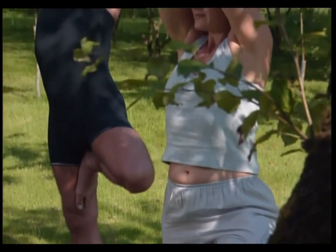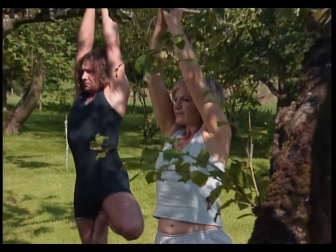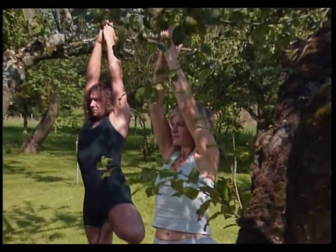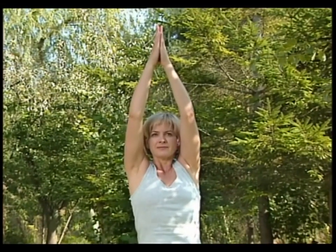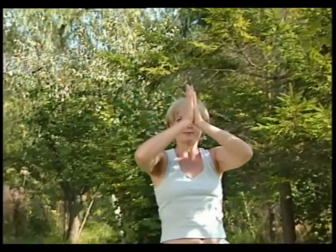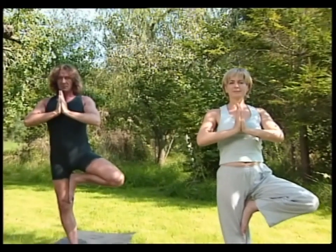And now extend up through the right thigh, keep the right foot grounded well, trying to draw the left knee back, opening in the pelvis, gazes forwards. Extend up through the hands, try to feel nice and tall. Keep the breathing going, gently now with an exhale, bring the hands down in front of the heart. Namaste.